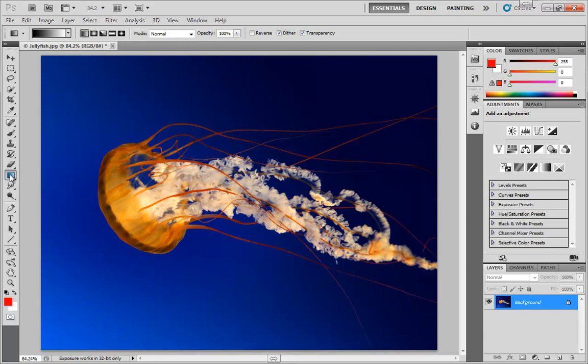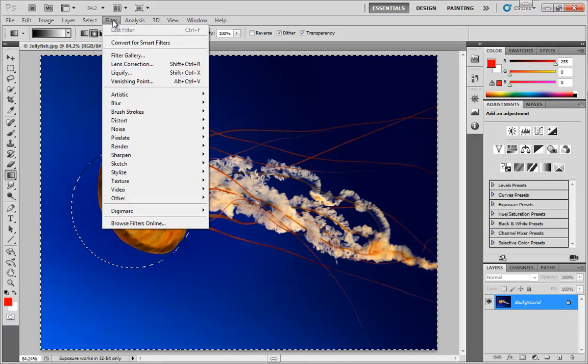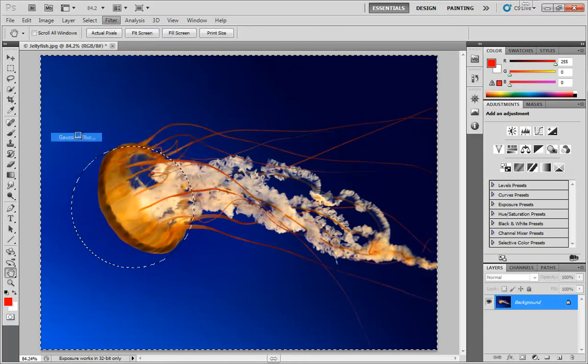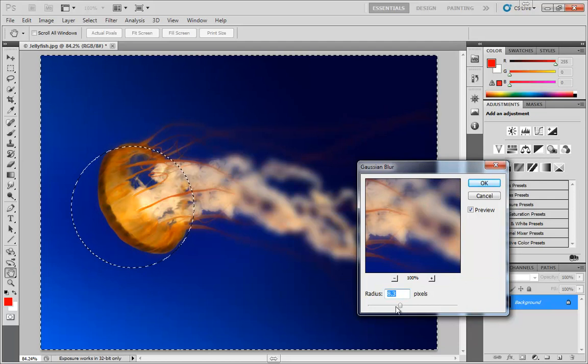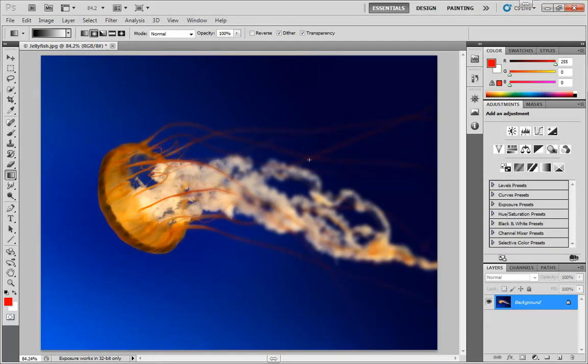If we grab our gradient tool, go into Quick Mask mode, so again, I'm just going to hit Q, and I'll grab my radial gradient and drag out a little radial gradient right here. Now again, by default, that has protected this red area. So the red area will not be affected by anything I do. Now, let's get out of Quick Mask mode. I'll go under Filter and do a blur, and we'll perform a Gaussian blur, and we'll pull that down. It doesn't have to be too terribly strong. And click OK, Control D.